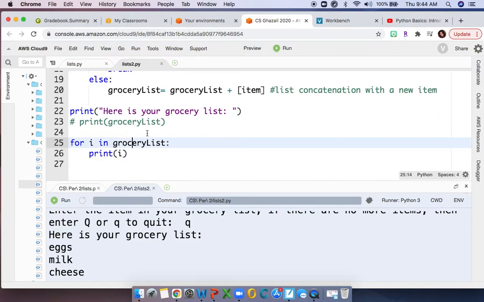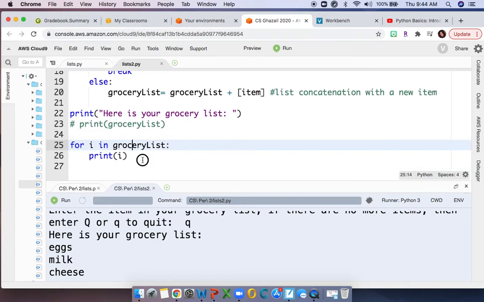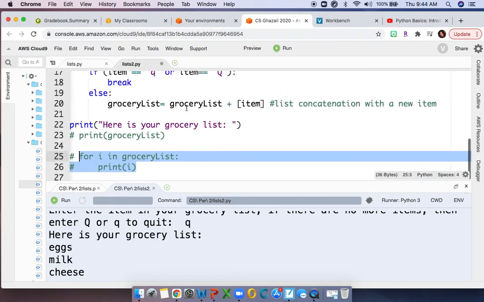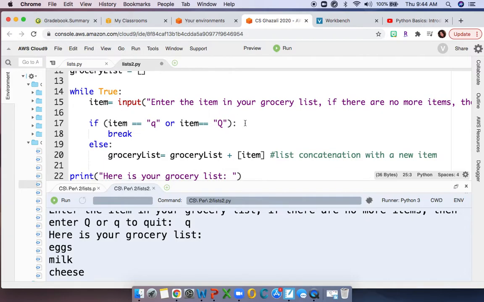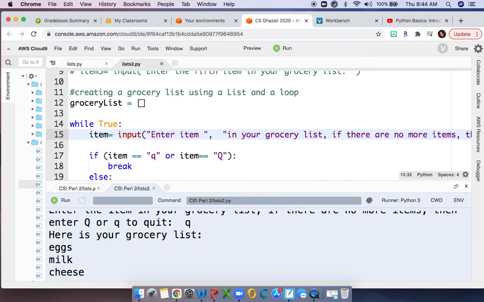Let's see, what you can do is, let's say that when we ask them a question, like enter the item, you want to be more specific. Like you want to say item number 1, item number 2, item number 3. What you can do is, you can go here in the question, so enter item, okay. So we're going to need to add something else, item. And then think about this.